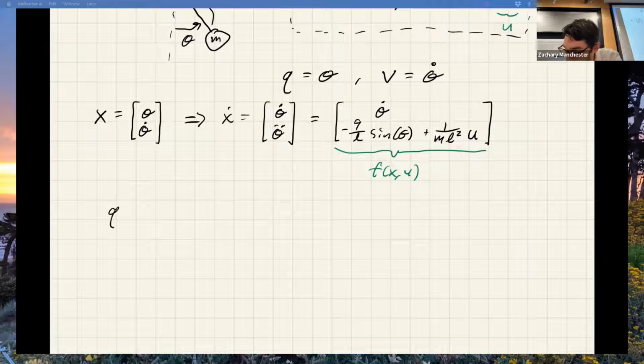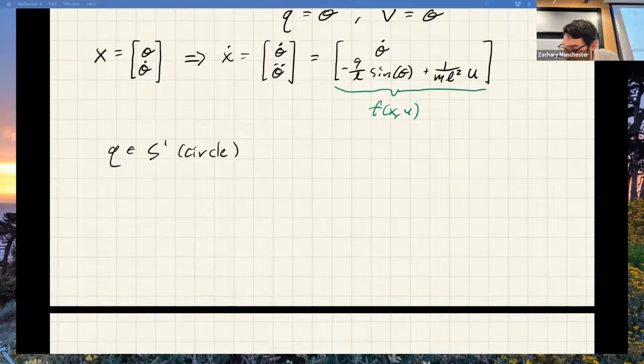So this guy, q, is in S1, which is the circle. We're not going to do a ton of this kind of stuff. I'm just telling you these things for fun, because these are the sorts of things that often don't get covered in intro courses. And does anyone know what the velocities are then? Is the velocity a vector? Kind of already gave this away. The velocities are always a vector. And the reason is, if I think about the definition of derivative in the most basic sense, it's a tangent. So if the configuration's on the circle, velocity is always in that tangent plane to the circle.